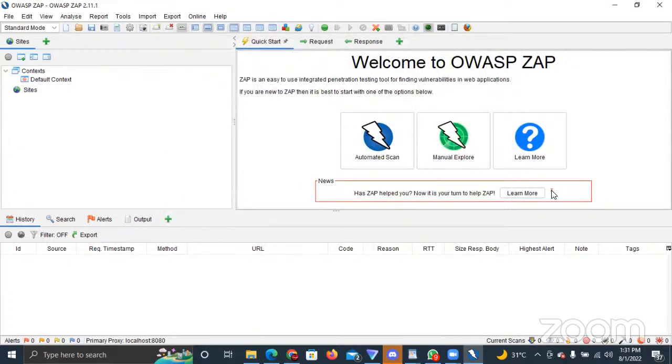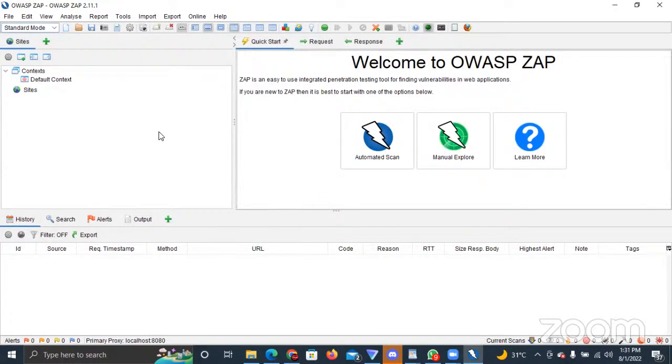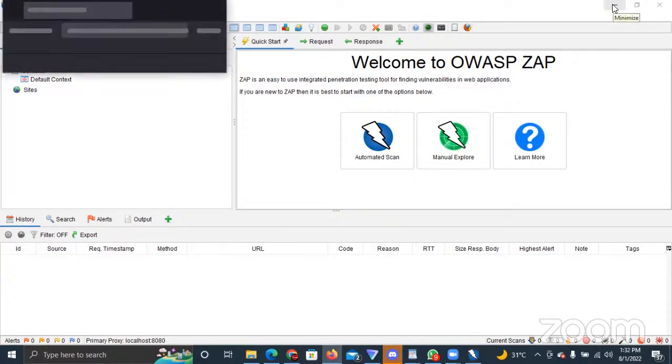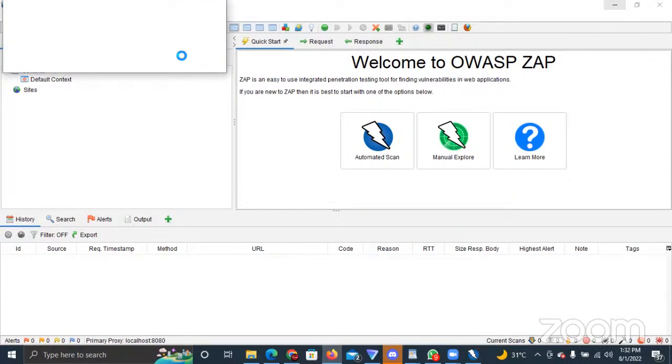So now, what's the first thing we're going to do? You can open our browser here, or let me use my browser, Mozilla, so that you'll be able to understand very well.